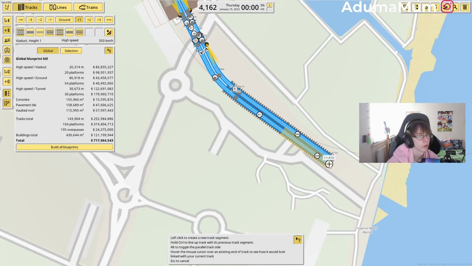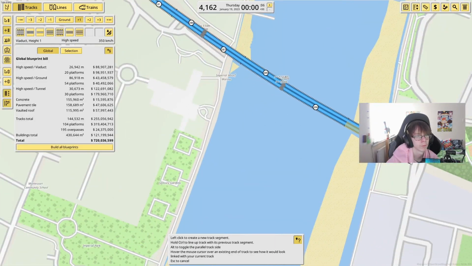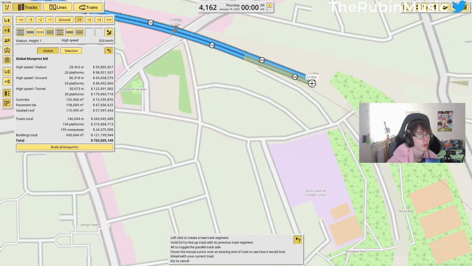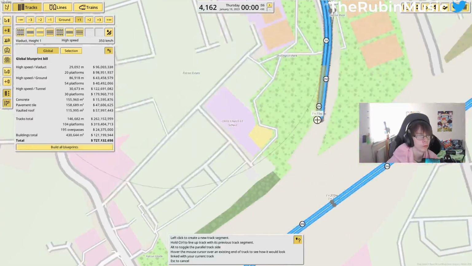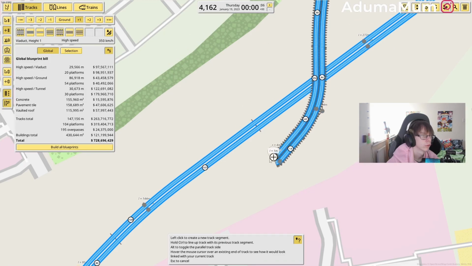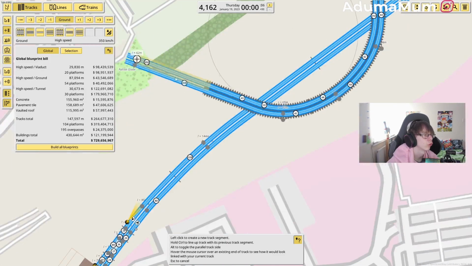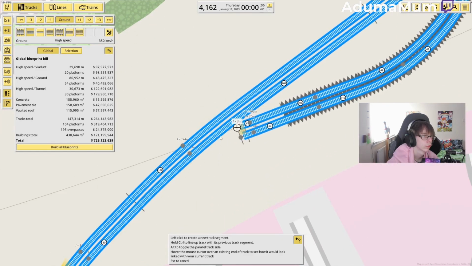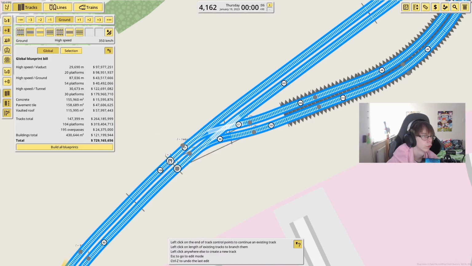And then I'm going to cover like that, and then I'm going to just bridge this over like this, and then I'm going to curve it in just like that.